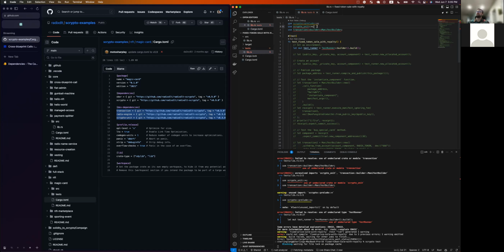Looks pretty slow. Would you have experience with Rust outside of Scrypto then? Sorry? You have experience with Rust outside of Scrypto? None whatsoever. Oh, okay. Fair play. I'm mostly just, as I'm building Scrypto things, trying to separate what is Rust and what isn't, because there is another Rust project I want to tackle.